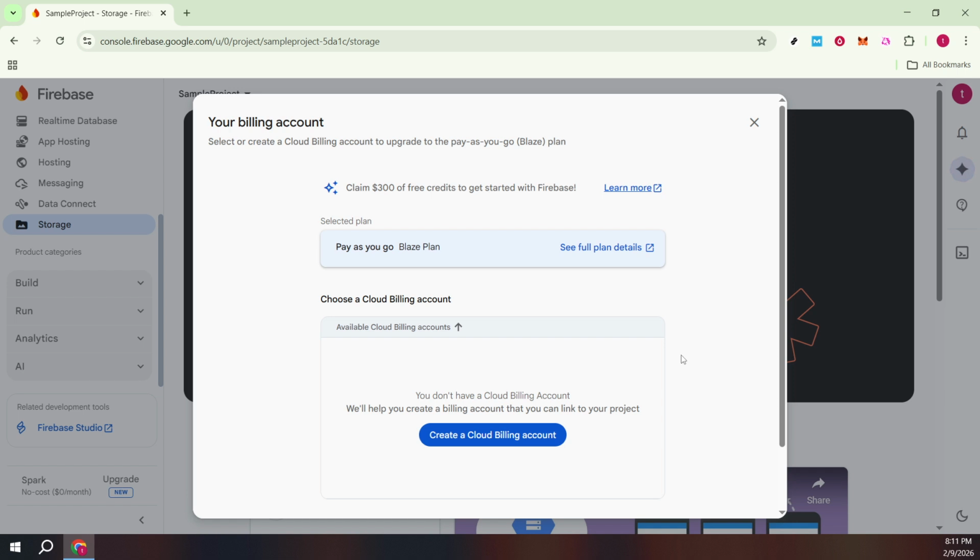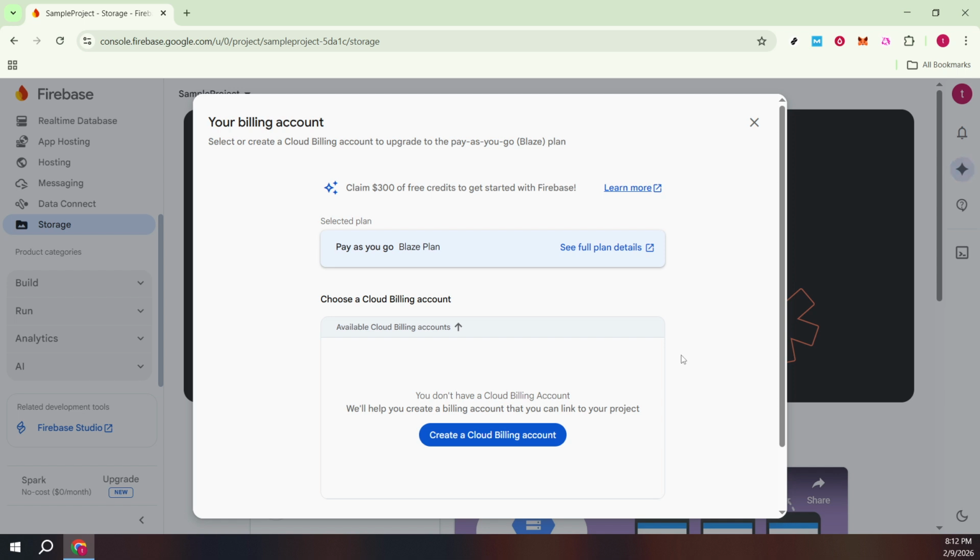A few practical tips as you proceed. Treat your project environments separately. For example, use distinct Firebase projects for development and production to isolate data and costs. Review your storage security rules before you go live so you only allow the reads and writes your app truly needs. Keep an eye on usage in the console to understand storage size, egress, and operation counts, and set budget alerts in your cloud billing to avoid unexpected charges. Finally, coordinate with your team on permissions so only the right people can modify billing and production resources.